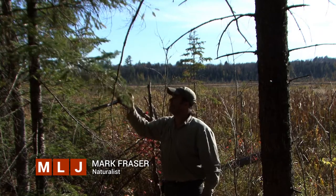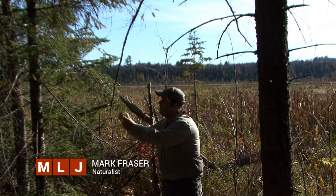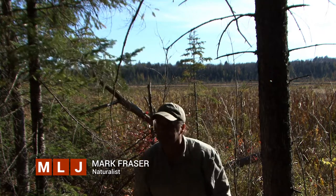Our friend and Adirondack naturalist Mark Frazier loves this time of year when the beautiful colors of fall fade with the arrival of winter. And despite the mild weather we've been having, this is a time of year when wildlife that calls the Adirondack wilderness home begins to prepare for the winter ahead. Survival in the wintertime actually takes place long before the snow comes. It's about preparation.